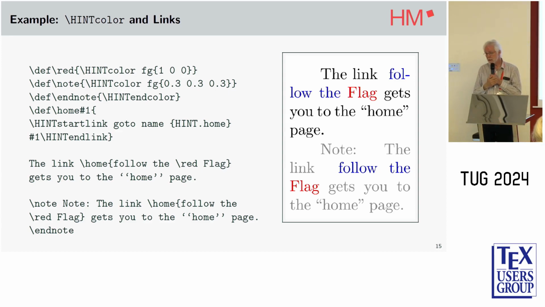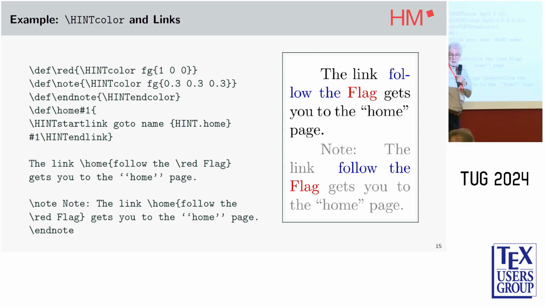And the same inside a note where you have a gray background. Now if you look at the link, it takes the default link color, which is blue. And the red before the flag changes to red. So the flag is part of the link, but it's now red. And hyphenation, or line breaking, breaks the link between the first and the second line, but technically it's then two different links, but they both go to the same position. And inside the note, when you say end link, you automatically return to the gray color.